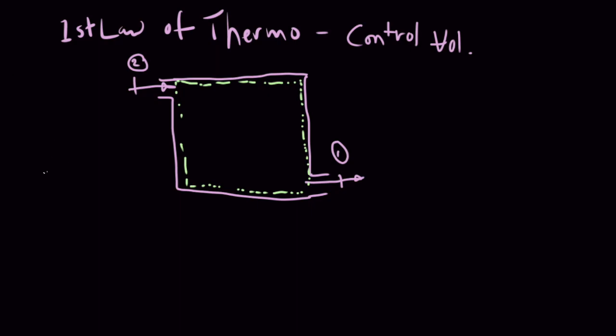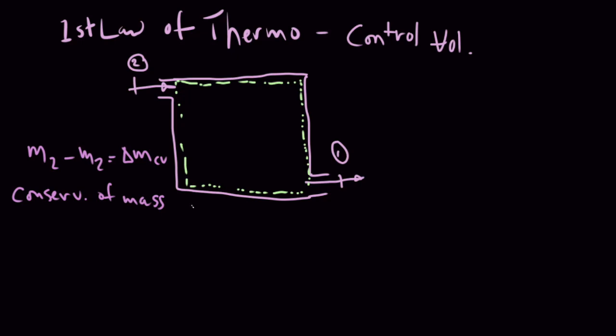Let's talk about the conservation of mass. We know that the mass that comes into the control volume minus the mass that comes out of the control volume is equal to the change of mass over the control volume. This is our conservation of mass. There is no accumulation of mass here. It is an open system, and whatever comes in subtracted by what comes out means that it's the change, whether it's filling up or reducing in volume.